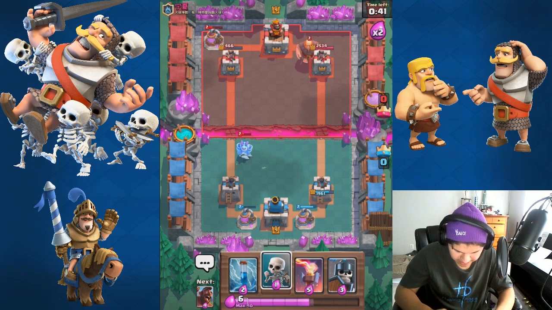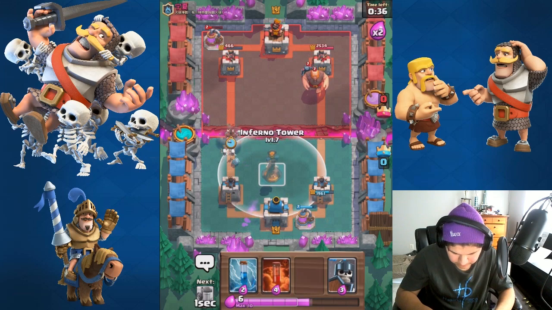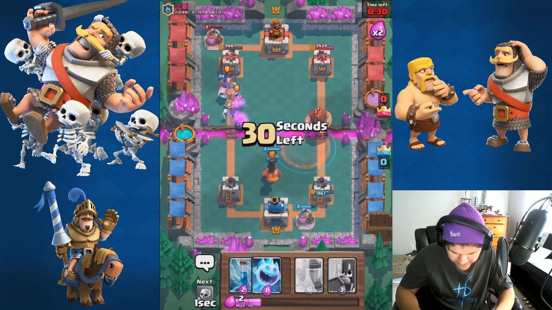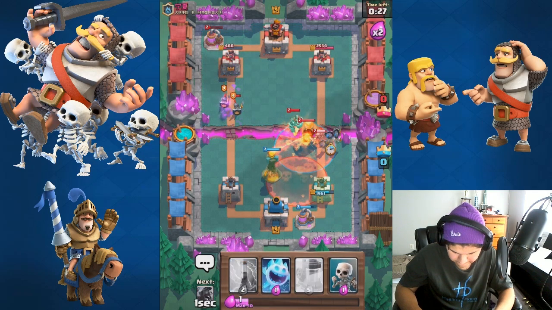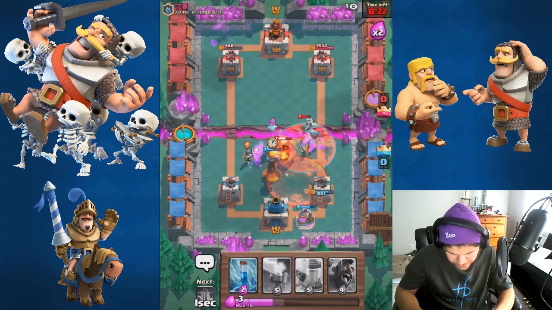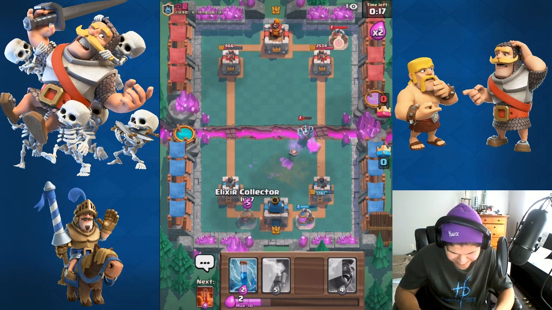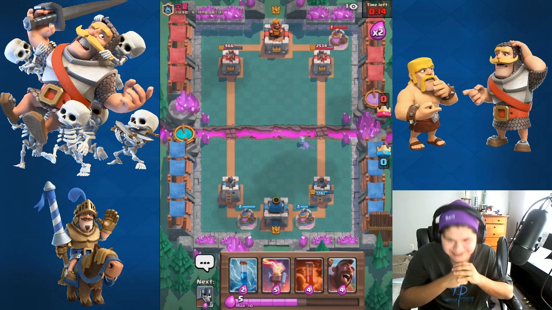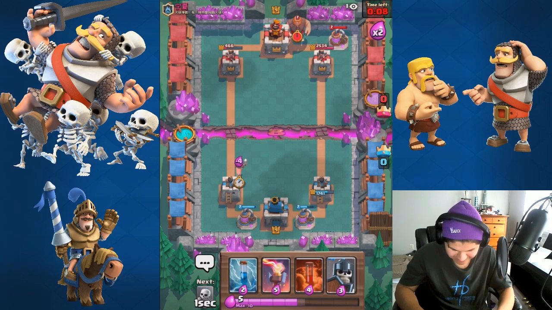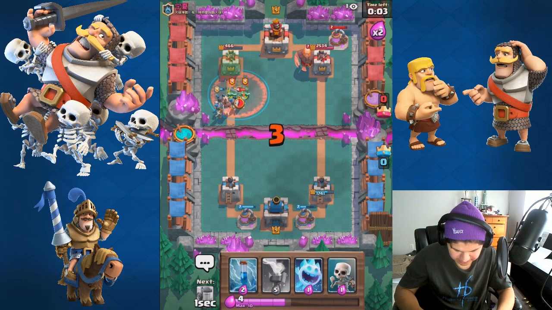Okay, let's recycle back to our Hog Rider real quick. Let's put poison down to slow all these guys down. No, no, no, no. Come on, come on. Oh, yes, let's go. Wow. I think I'm going to win this one, too. Oh, my goodness, this deck is just so good. This deck is crazy, though. This deck is legit crazy.